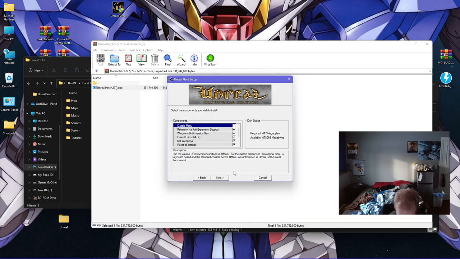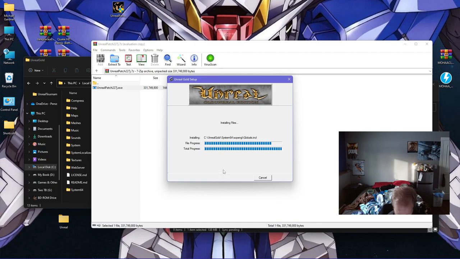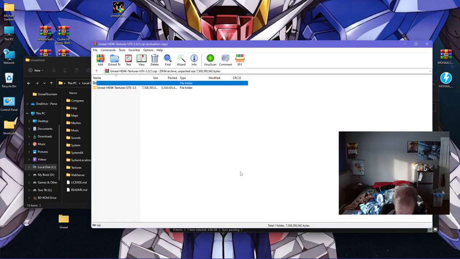And so use the classic UBrowser menu instead of UMenu. For the classic experience, this original menu is keyboard based, and the standard console before, and UMenu was introduced in Unreal Gold, Unreal Tournament. Now, I'm not going to install the classic menu because I kind of prefer the UMenu introduced with Unreal Gold and Unreal Tournament. So let's install the latest patch. Semi-released patch, that is.